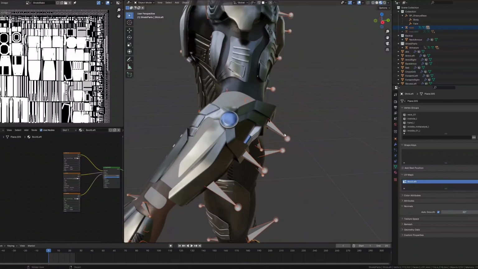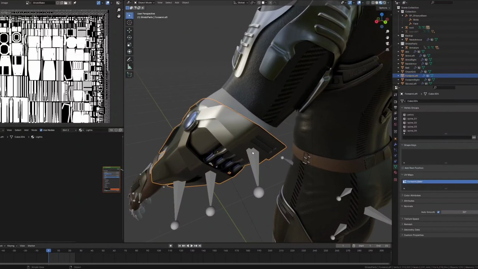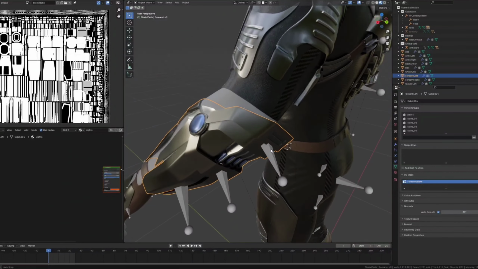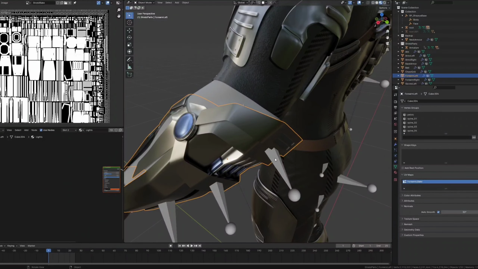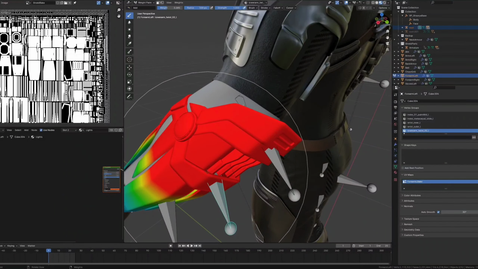But in the case of pieces such as this elbow piece, if I just directly transfer the data from the skin to the MetaHuman, the tricep will also influence this armor piece, and this armor piece will kind of go with the tricep. It will bend this way. But we don't want that. So what we will do is simply click on the armor piece, go into the weight paint data, and delete all the bones influencing it that we do not need.